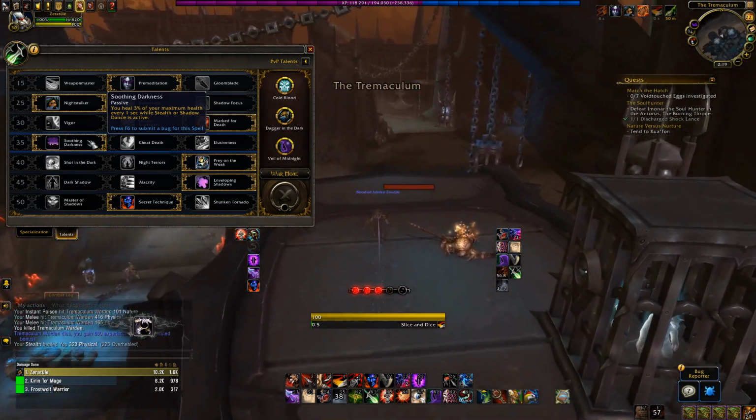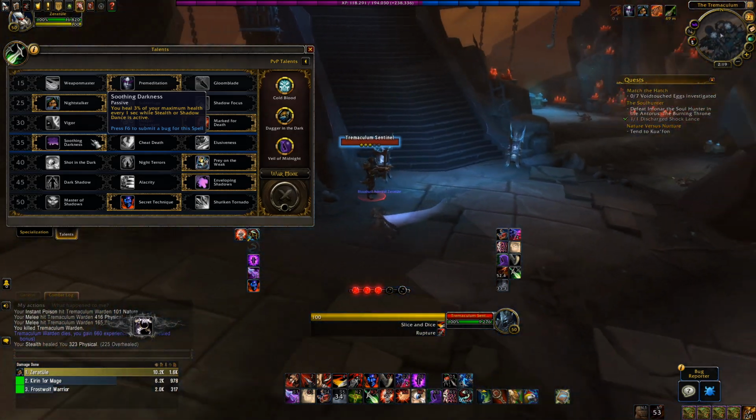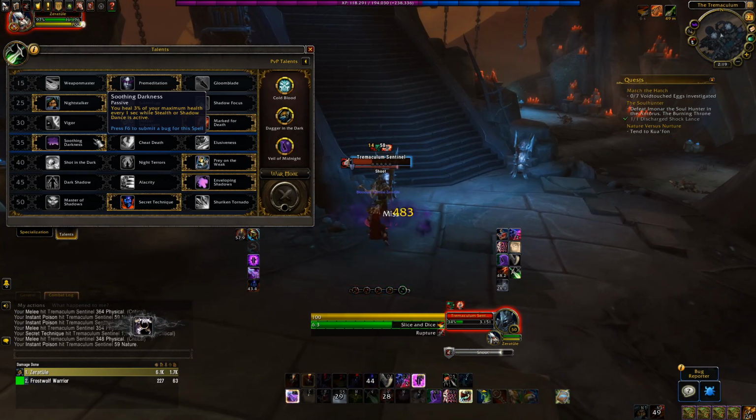Between healing during Shadow Dance as well as just while stealthed and moving between mobs for 3% of your max health every second, you'll be able to avoid using up tons of health potions or waiting to eat and heal between damaging encounters.